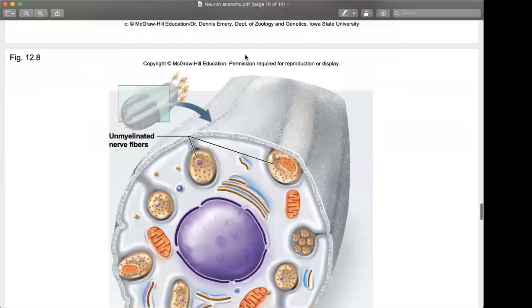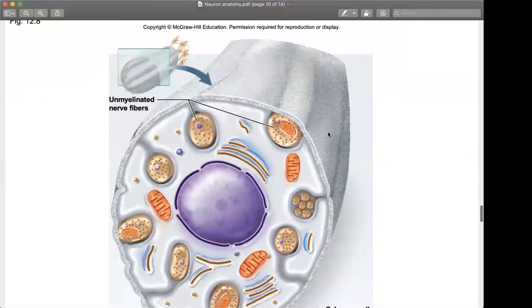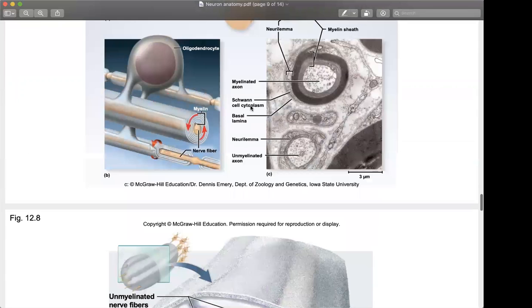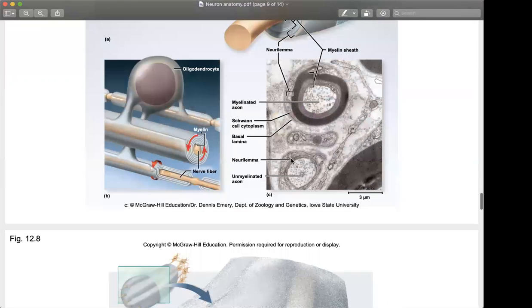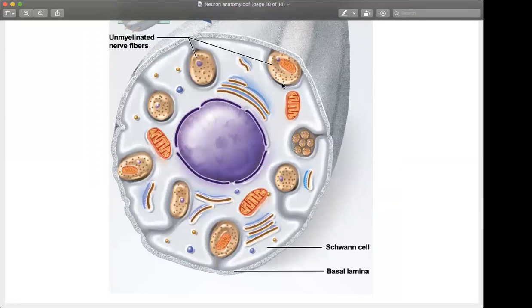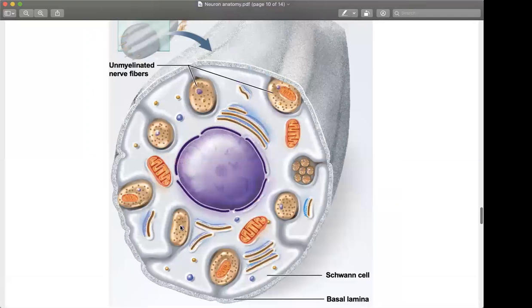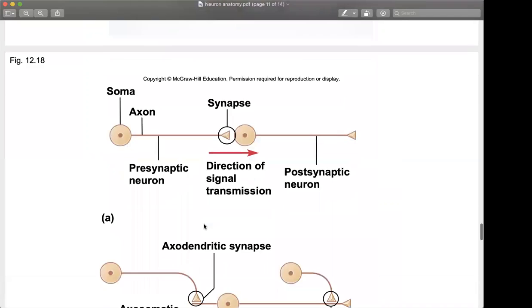There are some axons that are unmyelinated. Now they're not totally unmyelinated, but they're myelinated in a different form. So instead of being surrounded by the Schwann cell and wrapped with several layers of the Schwann cell's plasma membrane, they are kind of embedded within the Schwann cell. So there is a little bit of myelin around them, but they're technically not myelinated because the speed of conduction is a lot slower in these unmyelinated axons than in myelinated. These are seen in certain areas, but just be aware there's a difference.